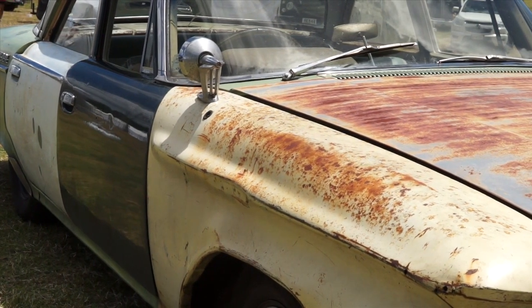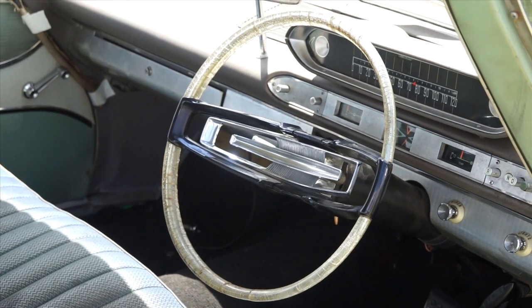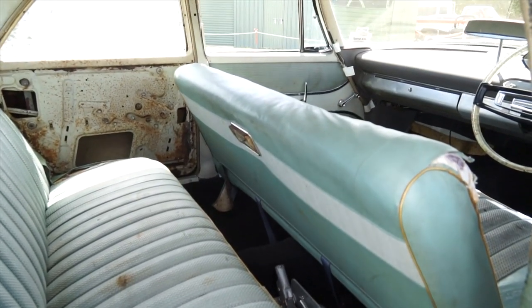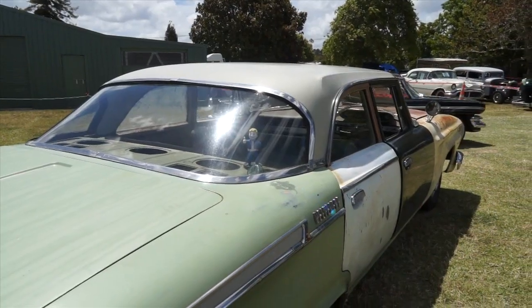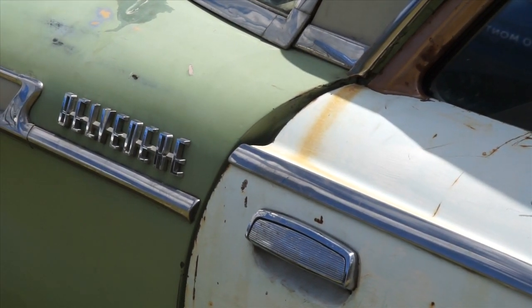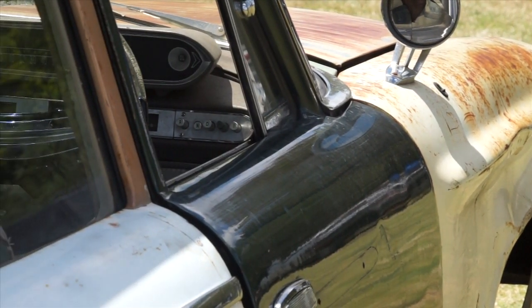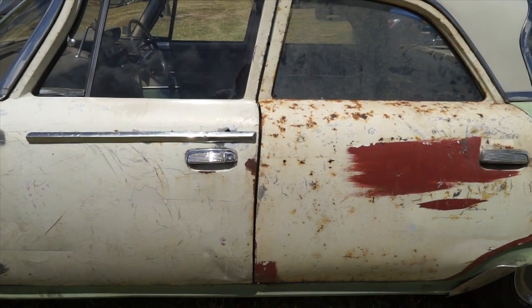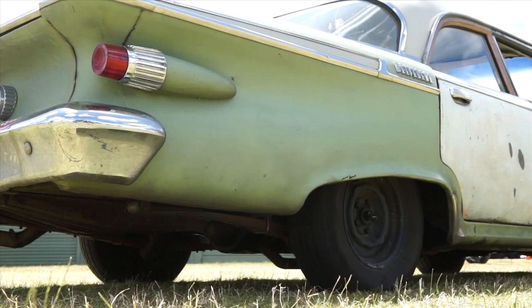It's the type of car that wouldn't really matter if you left it in the Woolworths car park. Actually, I use it every day as my grocery getter — me and my girlfriend drive around town. We're quite well known in the small town we're from. It's just so original. You've got rust in this door that looks like bullet holes, and a door on the other side that's not lining up. When the car was bought, a lot of the parts weren't usable, and my old man had this idea of a kaleidoscope car where every panel had to be a different colour. It's a bit toned down from his original idea, but the message has come across — a lot of those panels are off cars that would never be used again.